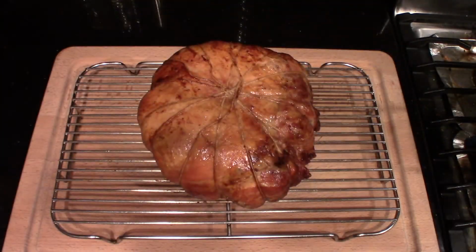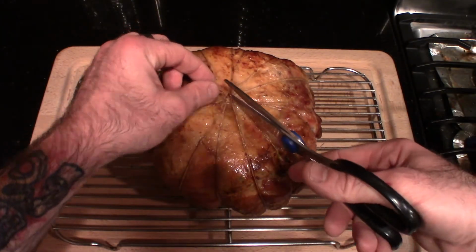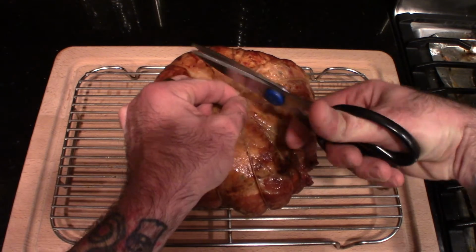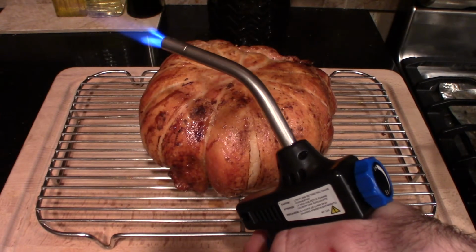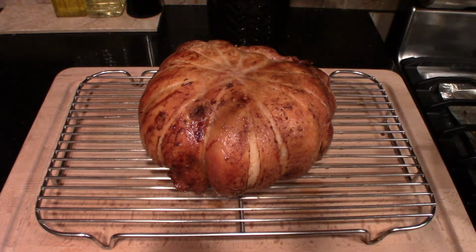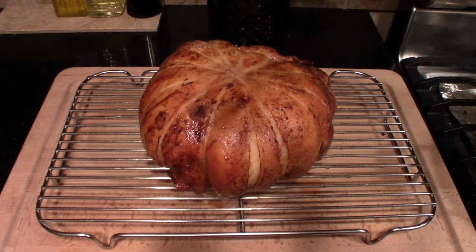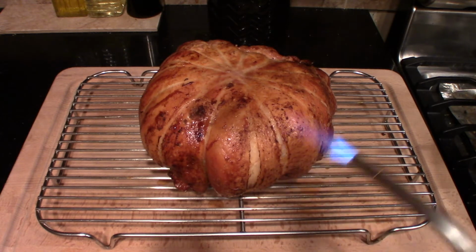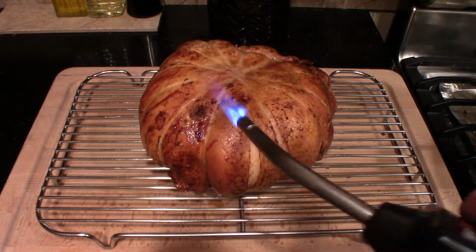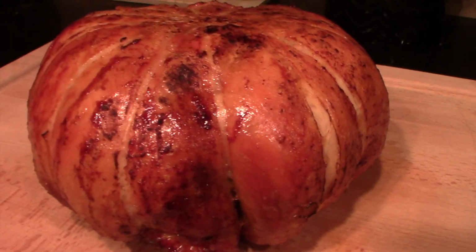Uncover. We're going to cut the butcher twine off. We're going to use a blowtorch to really crisp up that skin. It adds a nice little touch, but it is not necessary. And most important, be very careful. And that looks amazing.